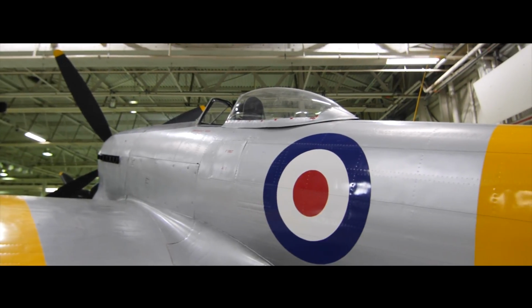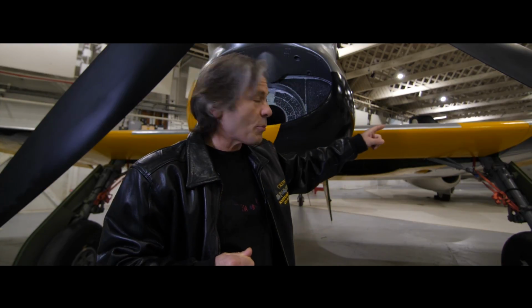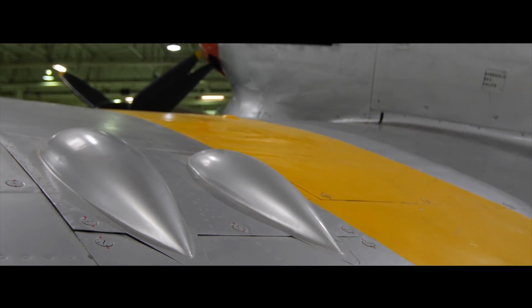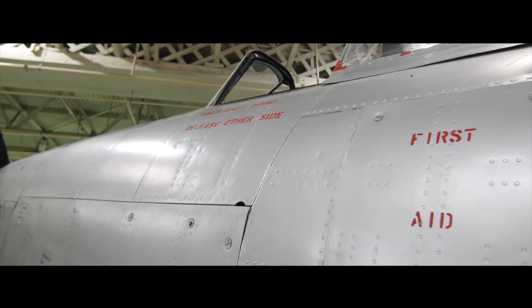Well, they discovered it could be good for doing a lot of things at hedgerow level. Now, if you saw one of these coming at you and you happened to be in a bunker or something, be very afraid. Because what they did was they strapped rockets underneath, and there's devastating gun camera footage of what a squadron of Hawker Tempests could do at low level in terms of strafing, tank busting, all that good stuff, which of course was in absolute short supply after D-Day and the invasion.